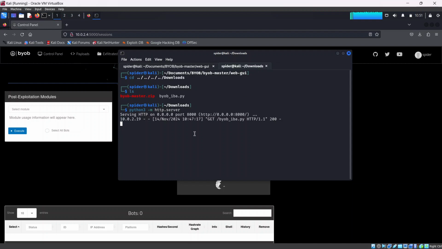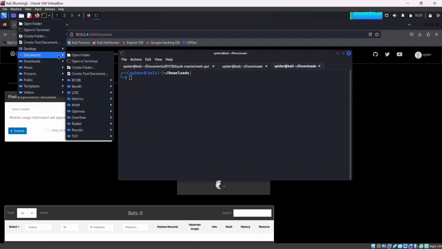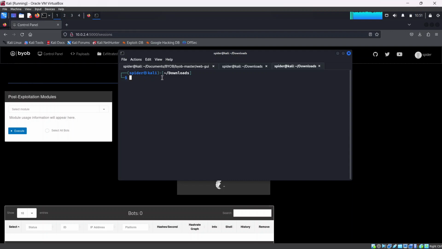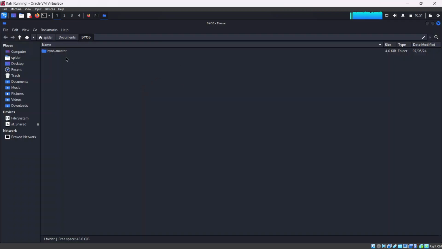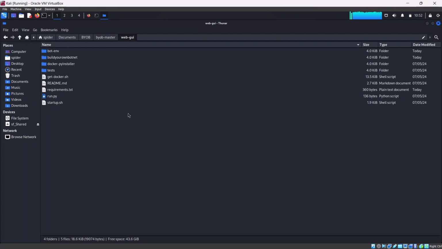BYOB installation. Let's stop this Python server for now, Control C. So this is my installation folder. We have the web GUI, and what you want to do is go into the build your own botnet folder inside the web GUI folder.